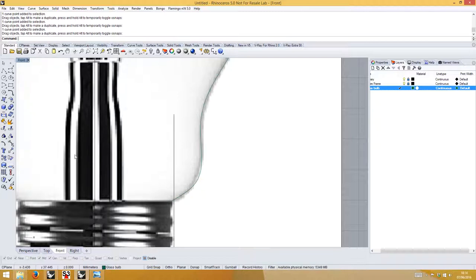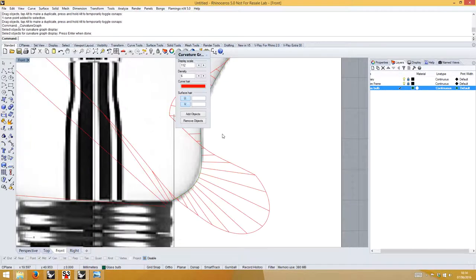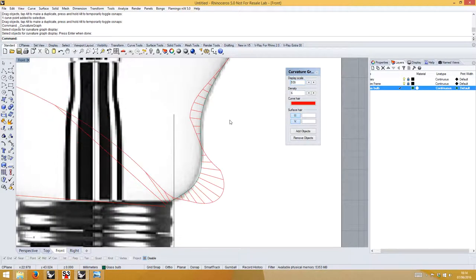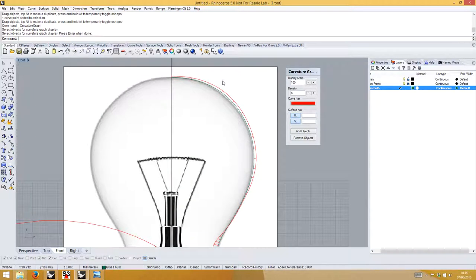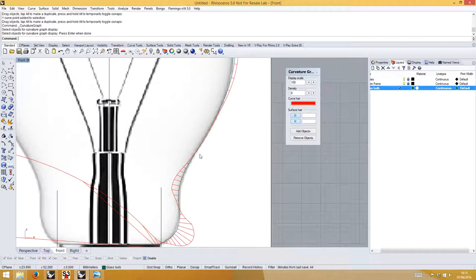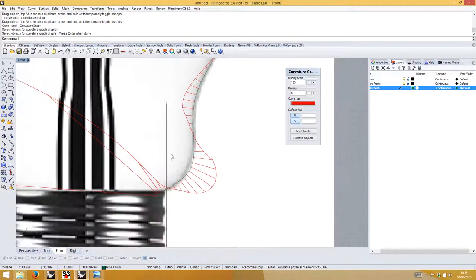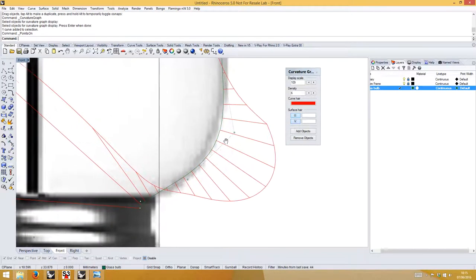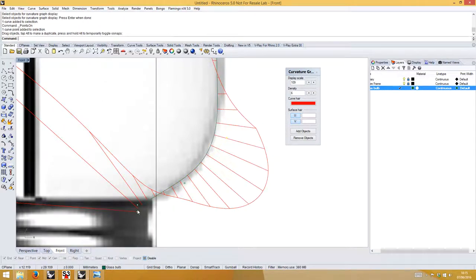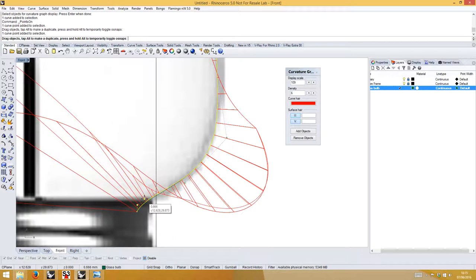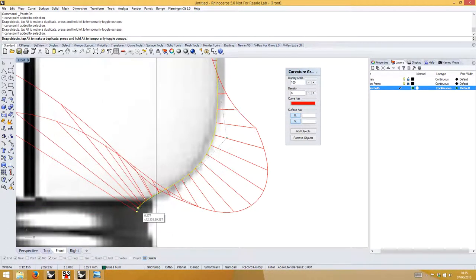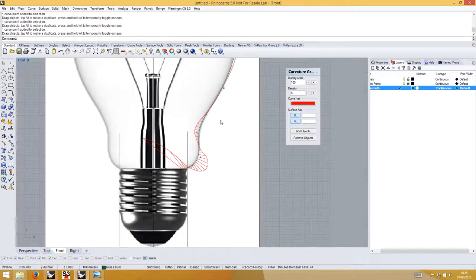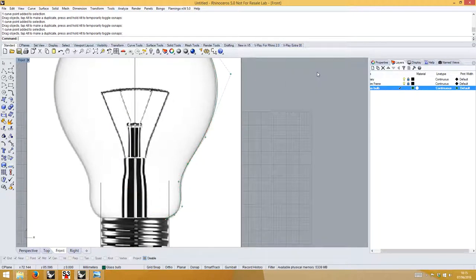If you want to further, let's say, study the structure and the continuity of the curve, remember that with the graph curvature command, there you go, we can double check the smoothness, let's say the curvature of the curve that we're creating. Okay, so we have an almost constant curvature here, small inflection point around here, another inflection point around here, and then all of a sudden my curvature just goes up in this area. Okay, this is fine. In more critical curves, this might be a more useful tool, okay? But right here, since the curve that we're getting is not really that crucial, it's probably not an imperative tool. But in case you want to double check that everything's fine, you can do so with this command, remember, curvature graph.